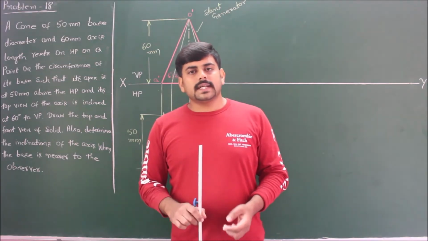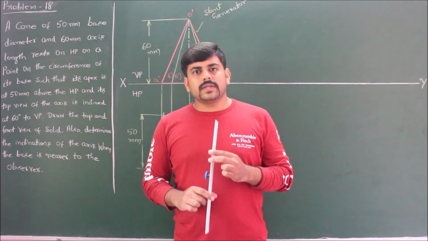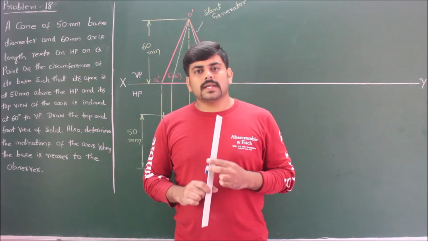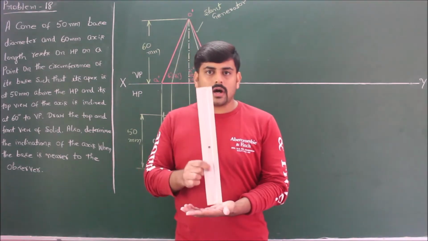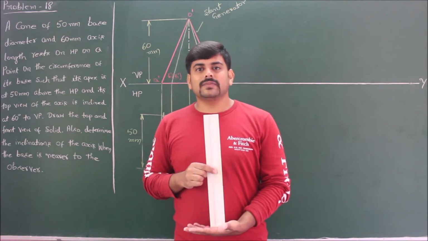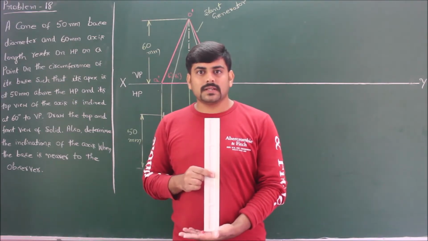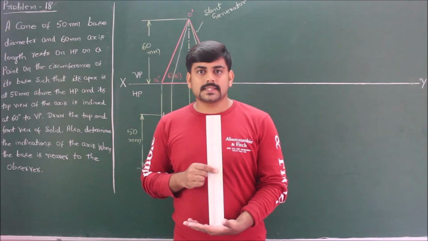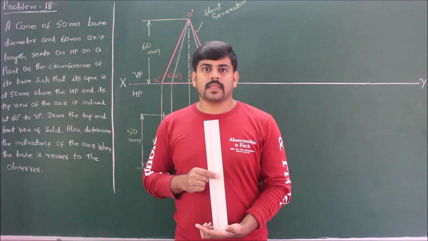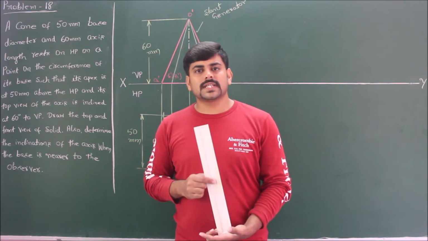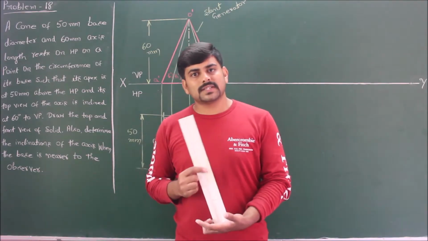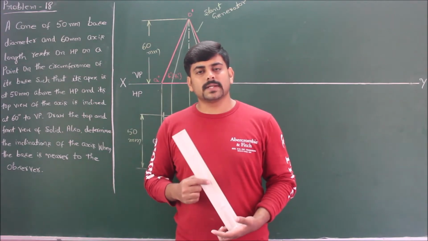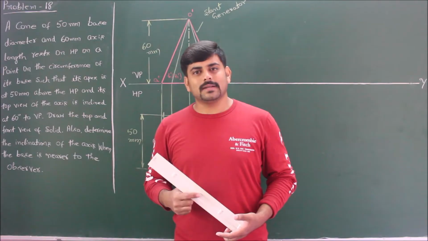Now, he is stating that the cone is resting on one of the points on the circumference on the horizontal plane. Since it is resting on the horizontal plane, in the first position I should make this cone stand on the horizontal plane without inclining to any of the planes. So in the first position, in the front view, I will see the cone as a triangle. In the top view, I can see the base, which is nothing but a circle. In the second position, I should show the inclination with respect to HP itself, because in the first position it is standing on HP. In the third position, I should show the inclination with respect to the remaining plane, that is with respect to the vertical plane.